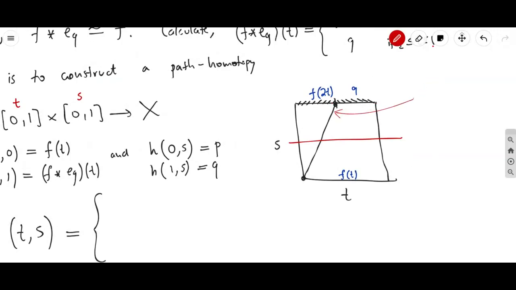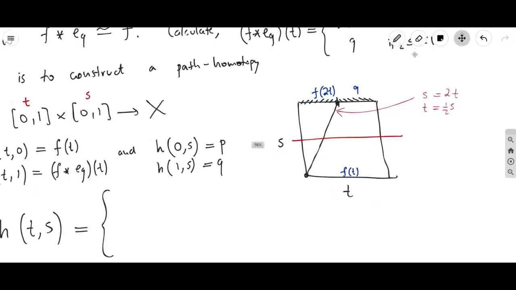So the equation of this line, this is sort of like x and y. So you would say y is equal to x, in this case t, times the slope. The slope, it's from 0, it goes up a half and it goes up to 1, so the slope is 2. Or if you solve it the other way around, t is a half s. We're going to solve it for t because the idea is if we keep s fixed, we want to find the cutoff interval exactly at what moment in time that happens.